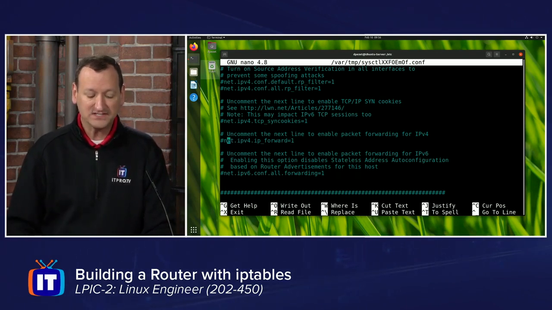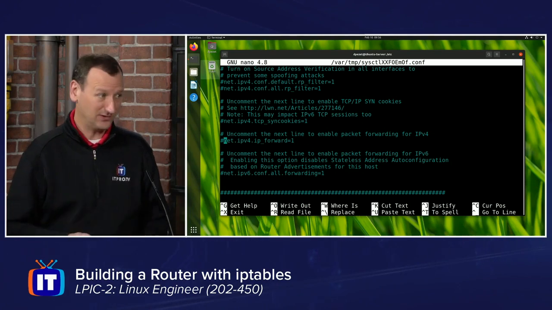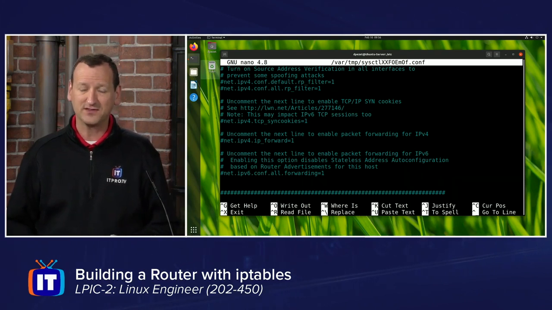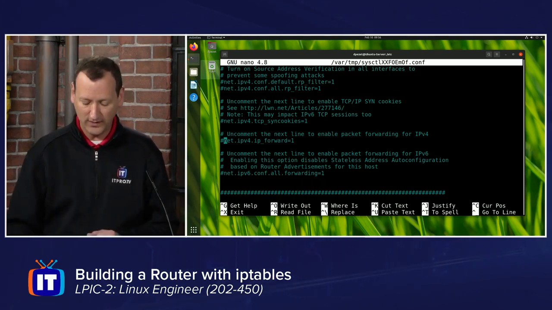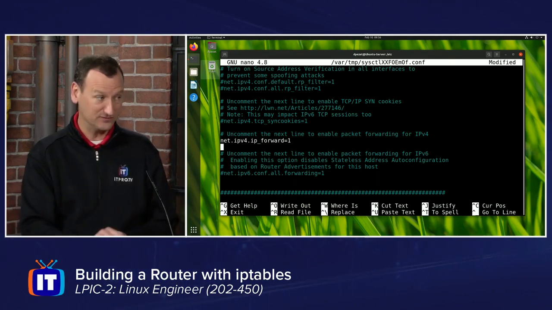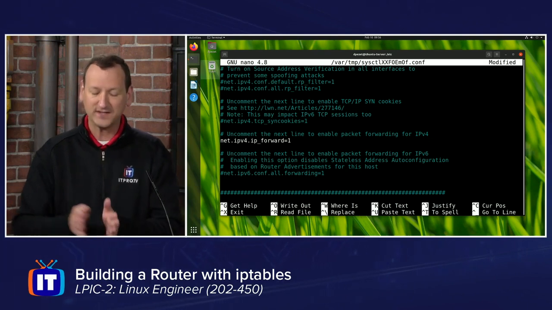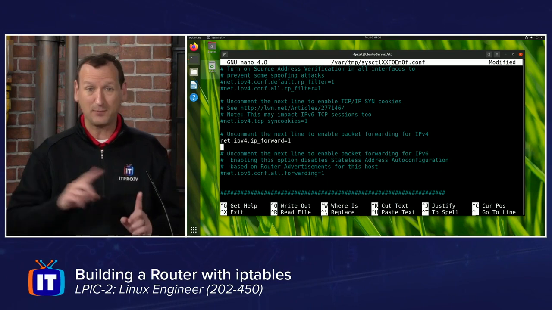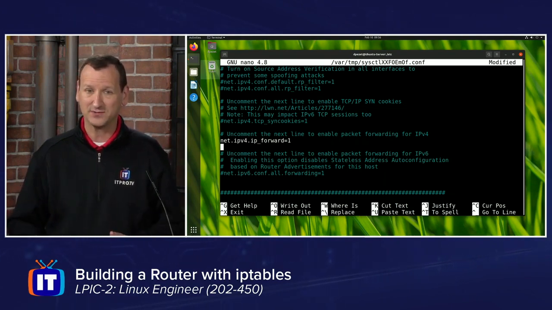By default, it's set to 0. 0 says do not allow packets to jump from one interface to another. I want to change it to a 1. So all I have to do is uncomment that line. When I remove the pound symbol from the beginning of that line, now it's going to override that value and set it to 1. That's going to enable packets to jump from one interface to another.